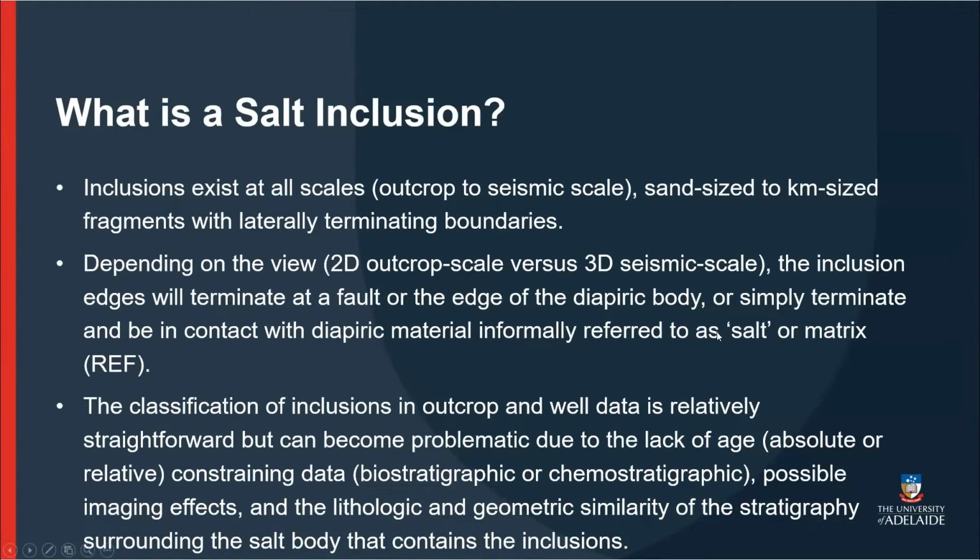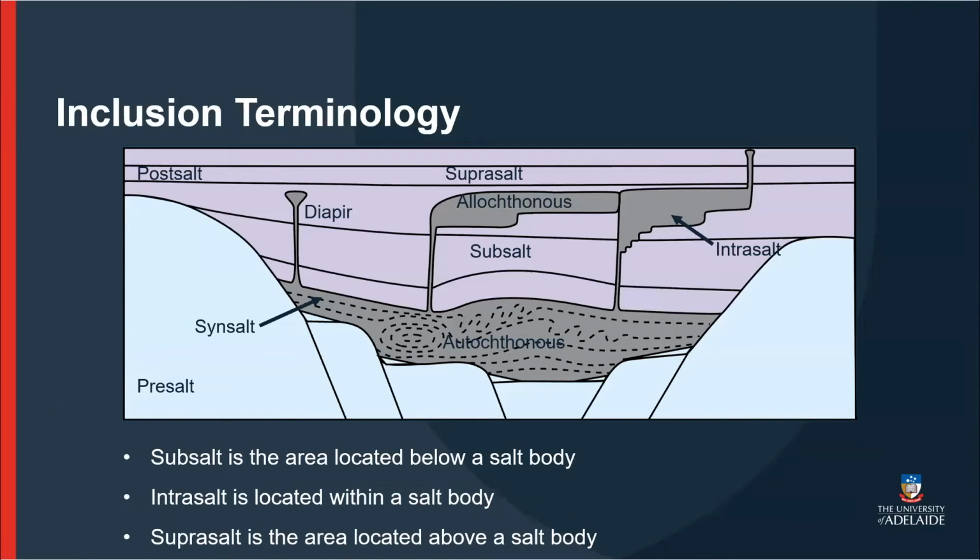I'm not going to go into huge detail, but the reason this is an interesting project in the Flinders especially is understanding the age of them. Because we don't really have biostratigraphic or very accurate chemostratigraphic control, it's always a mystery what those rocks are that are sitting in the diapirs. Some of them are really hard to piece back and understand where they are in the regional stratigraphy.